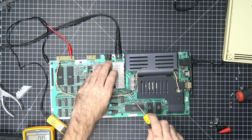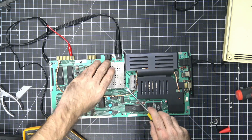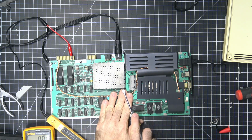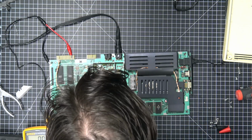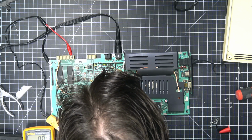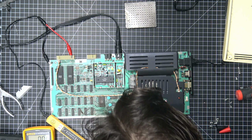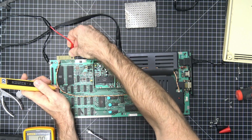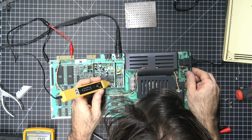So turn this off for a sec. Good way to get into here. There isn't a good way to get in here. I'm trying to not damage anything. Use the famous 6560. Super duper graphics chip. That's what we get there. Okay, got a clock pulse.